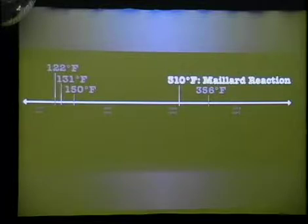Last two, Maillard reaction. This is a really well-known one. This is the browning reaction in proteins with simple sugars. So things like bread, when you actually look at bread in an oven, it starts to turn brown. The surface of that bread is like 310 degrees.